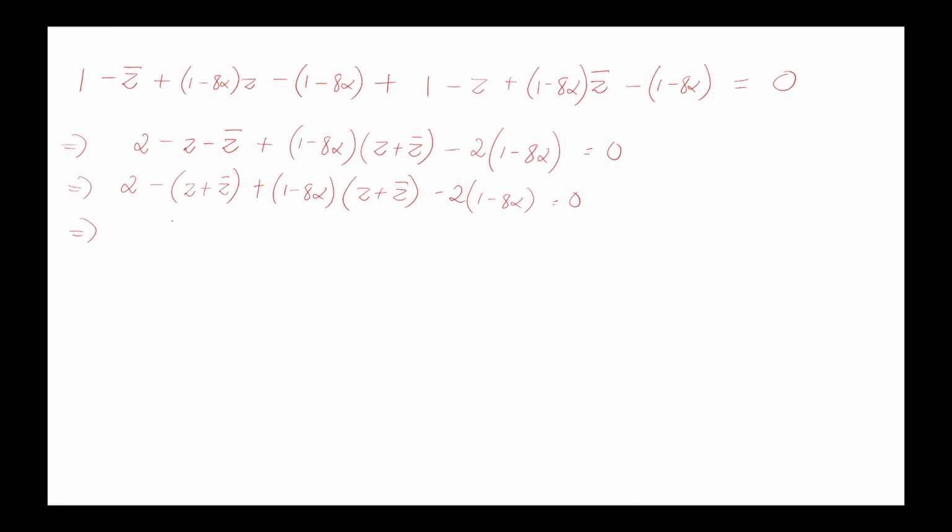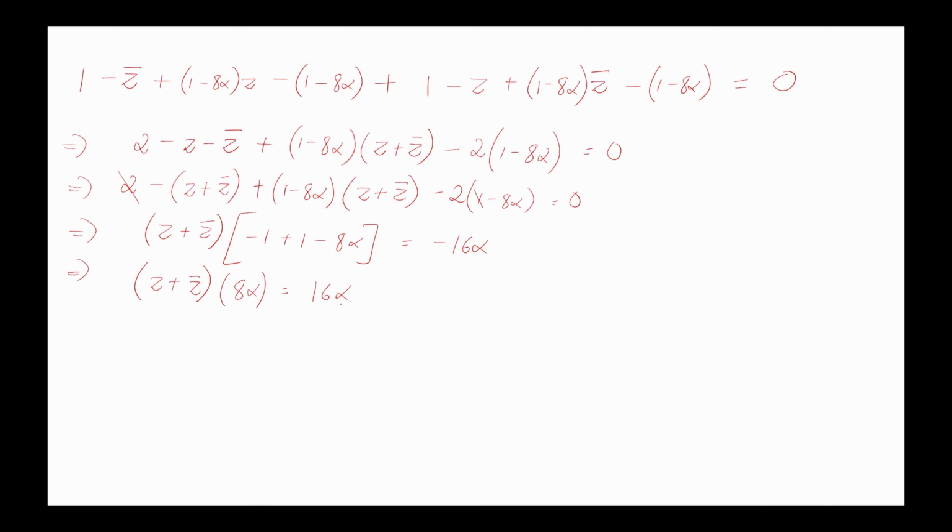So this can basically be written with this 2 and this 2. This 1 here would be cancelled out because here I would have minus 2. Now here I would also have a 16 alpha. So I'll take this 16 alpha to the other side. So here I would be left with z plus z bar. I'll take it common. So here I would have minus 1 plus 1 minus 8 alpha. This value is equal to minus 16 alpha. So from here what do we get? z plus z bar into 8 alpha is equal to 16 alpha. So this is the equation that we've gotten now.